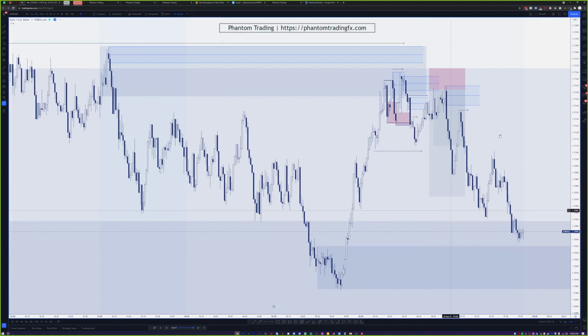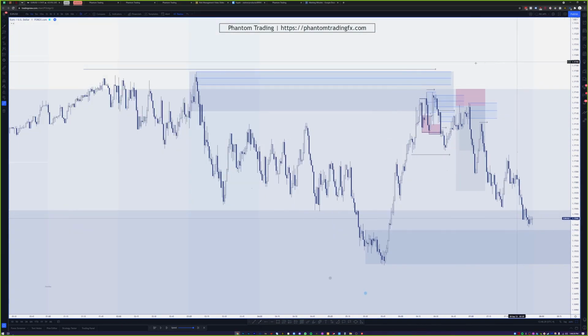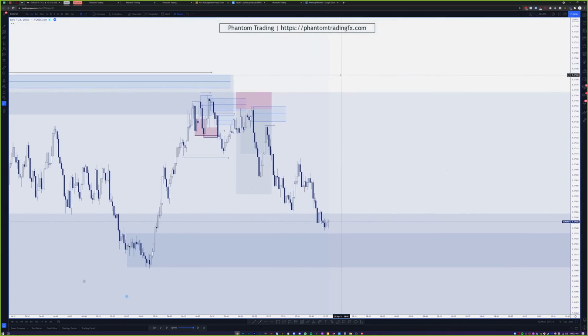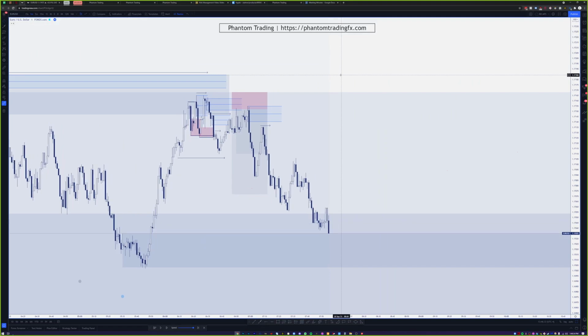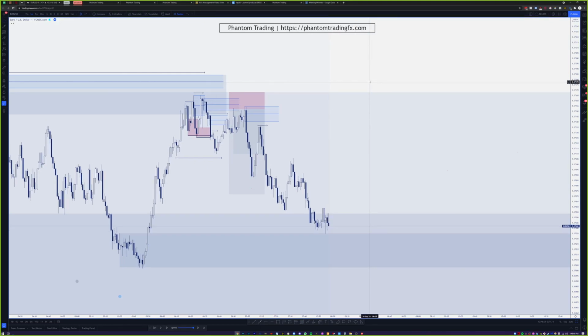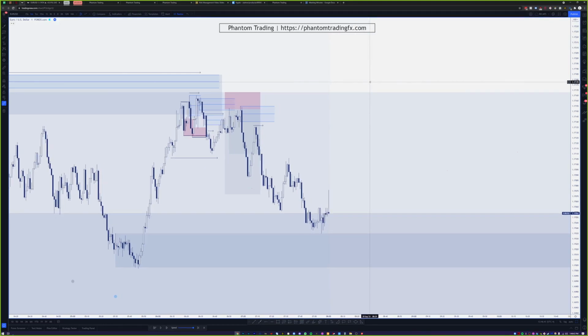Let's look at the next thing, the next entry. We have our next 15-minute zone that we're approaching here. This one's interesting because we just tap it by a tick, actually. So a lot of you would stay out. I stayed out of this one personally because it didn't come deep enough. I was expecting us to break lower, but let's break it down because there's a valid trade here if you consider this valid, right?